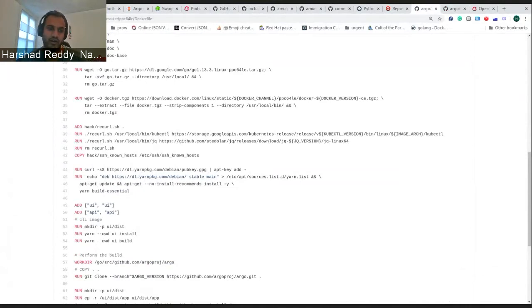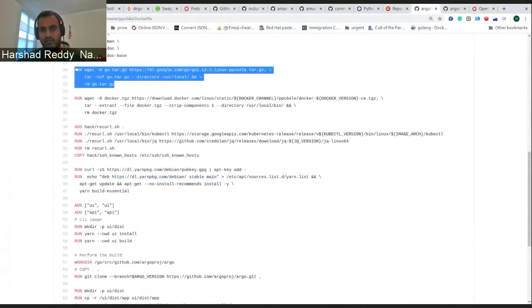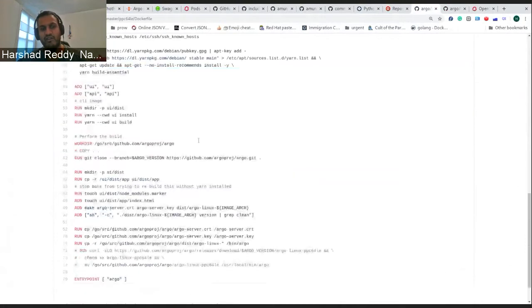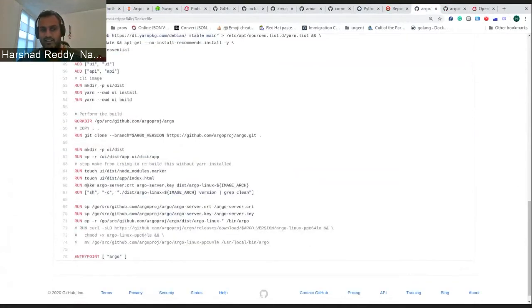I realized, okay, why isn't this step running? If Go isn't for Power PC, you wouldn't realize until you're at the last step of creating the Argo CLI. Until you come to that point, you wouldn't even see the issue.